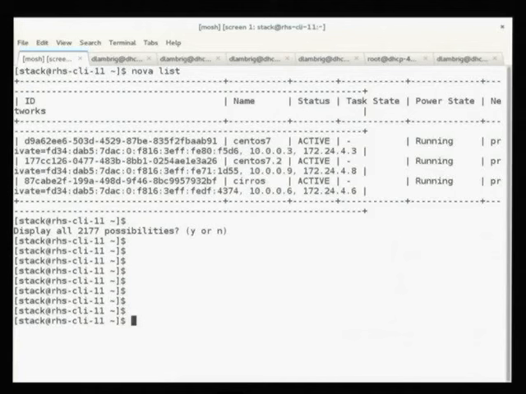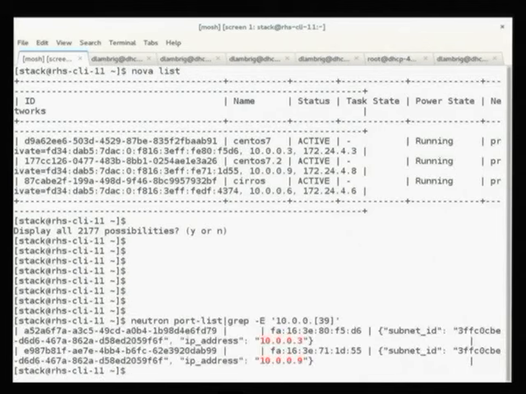One is an attacker, one is a victim, and the third one is the IDS. And I've set up a flow between the attacker and the IDS.